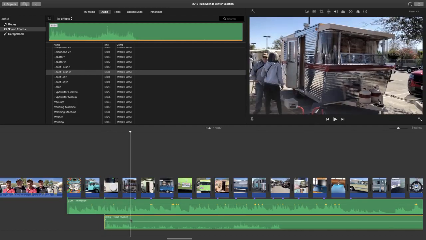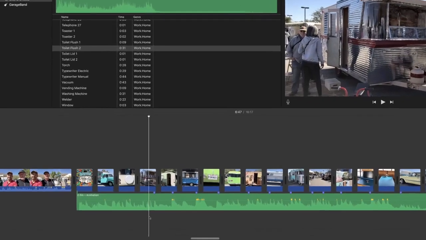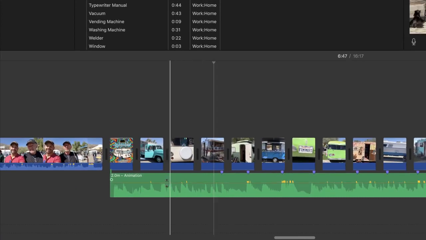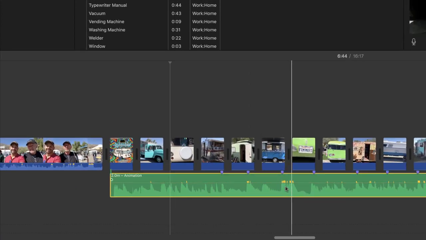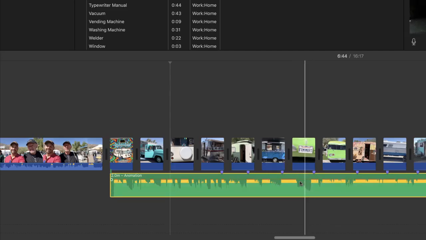Let's delete that. Now, when it comes to adjusting the audio, if we look at this green bar, you'll notice there are a couple of little sections where it goes into the yellow. Yellow is all good and fun. The problem is when it gets into red. If you see red, like I can kind of simulate it here, see how there's a little red at the top? At that point, what's going to happen is people listening at home will hear it distort and blow out. So you really want to avoid that.